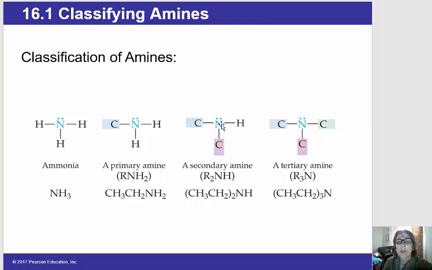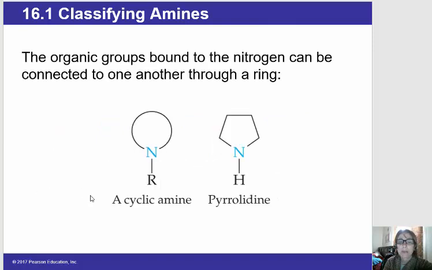I just want to point out this lone pair of electrons on the nitrogen. They may or may not expressly be written, but they tend to dominate the chemistry that amines undergo. So if they're not expressly written, chemists know that they are there. Another type of amines are cyclic amines, and many amines occur in this cyclic form, and they can be secondary or tertiary, and here's an example of one, pyrrolidine.